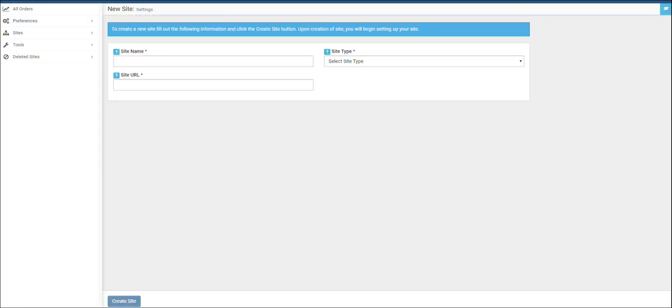We need to give our site a name and we'll call this Quick Start Printing. Now we need to give our site a URL. Every site needs a unique URL. Remember, we are going to use our temporary base domain while we are setting up our site before we are ready to go live.